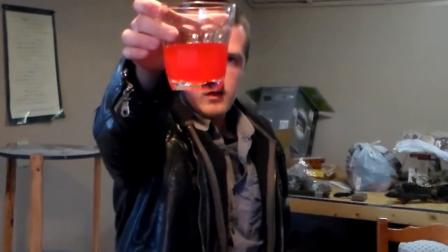I poured this into a glass. This is the color of the fruit punch flavor. It's a very orange, reddish look. Really good looking. It has the exact color as the can itself. So, very good idea.